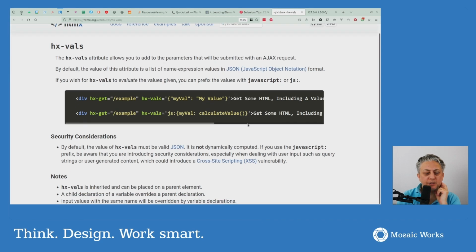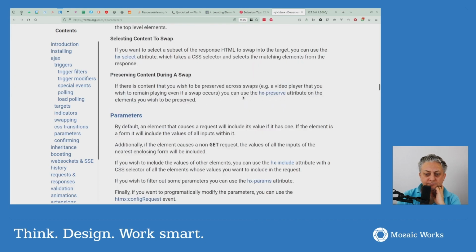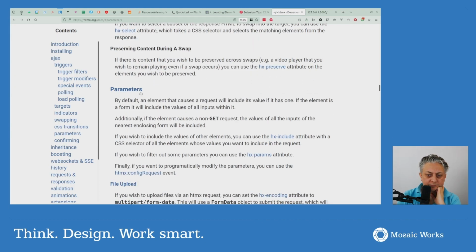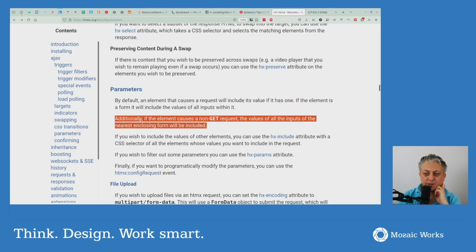So I don't know why this doesn't work. Element that causes a request will include this value. If the element is a form, okay, the element calls the values of all the inputs of the nearest enclosing form will be included.